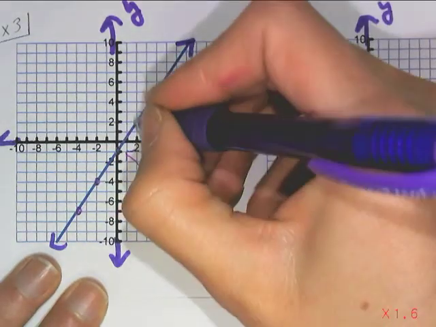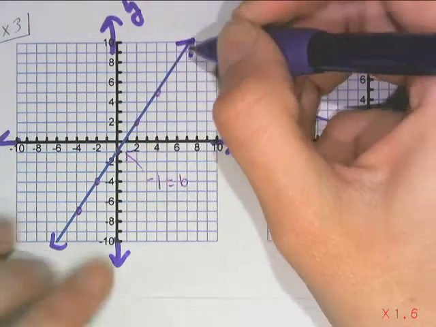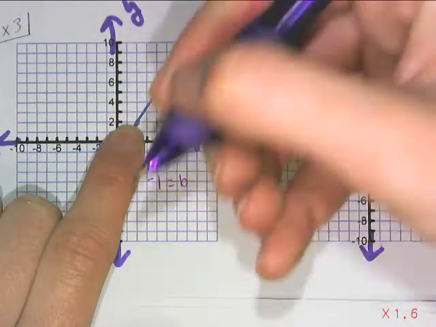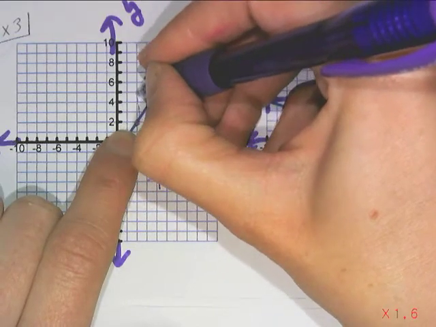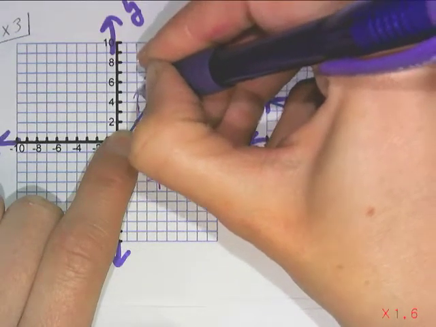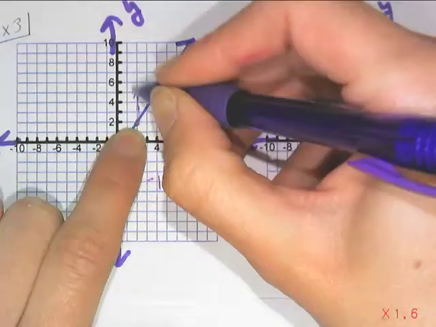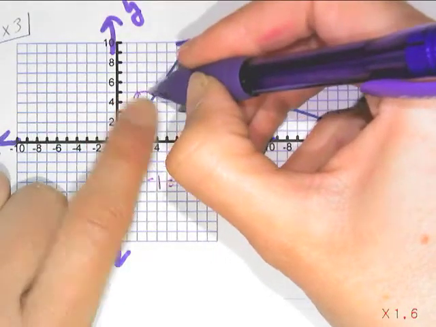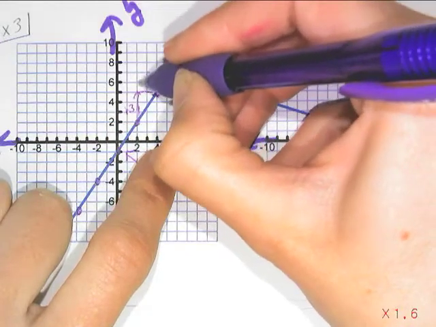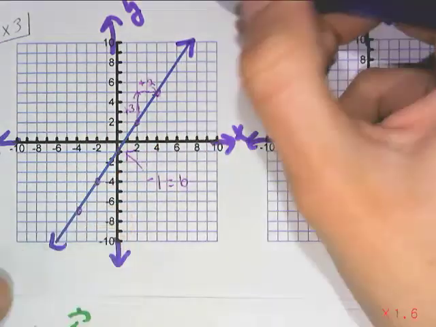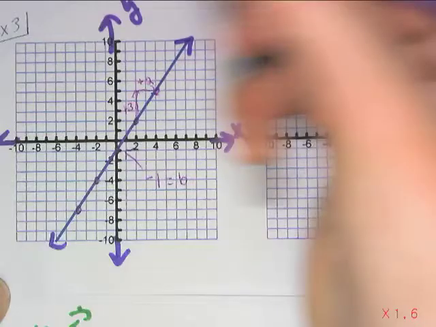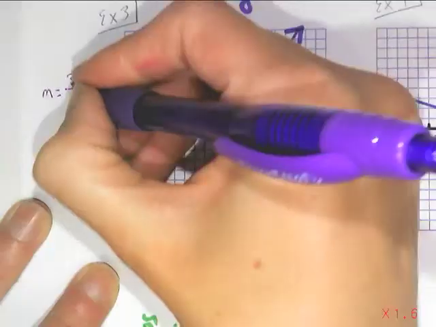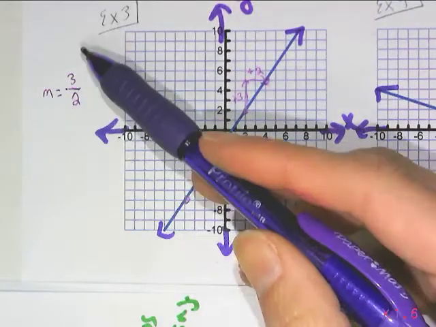What that means is I'm going to take the 2 closest points together. I start with the left point and work my way to the right. How do I get there by rising? Well, I create this little slope triangle like this. It looks like I go up 1, 2, 3. That's a rise of +3. And it looks like I run 1, 2. That's a run of +2. So this slope is a rise of 3 and a run of 2, so it has a slope of 3/2.